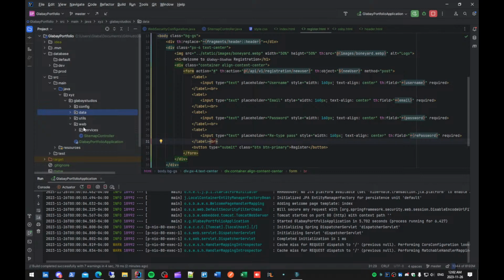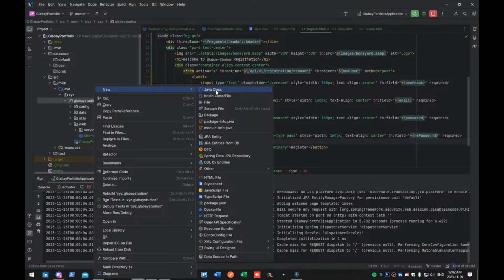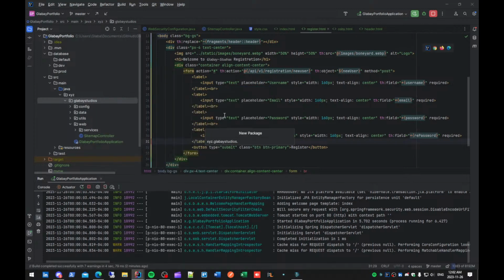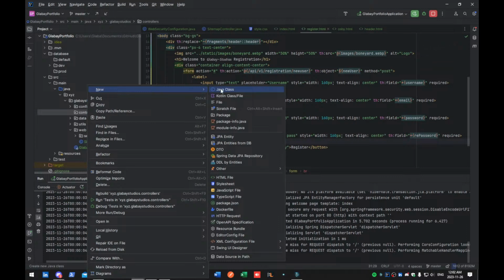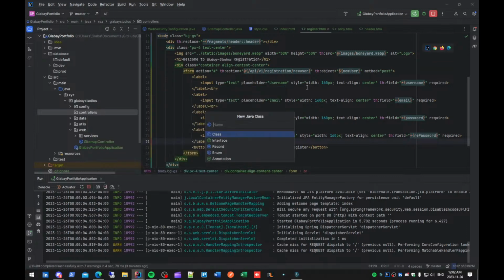We're not going to be in the web layer, we're going to be more in just the controllers. So we're going to create a new package. This is going to be controllers. And inside of here we're going to add in things such as the registration controller.